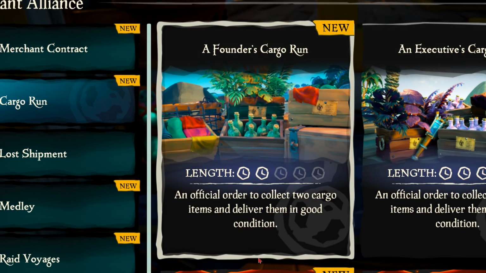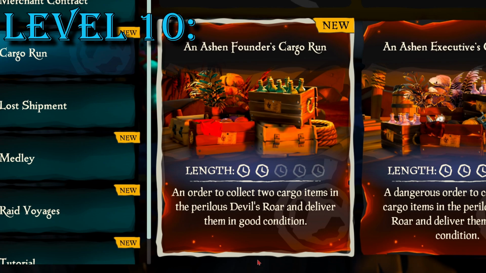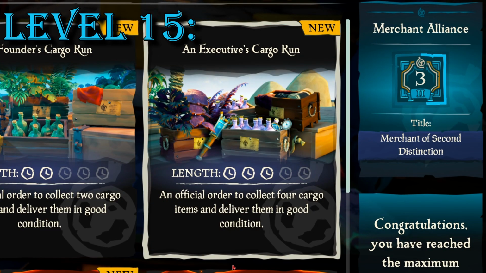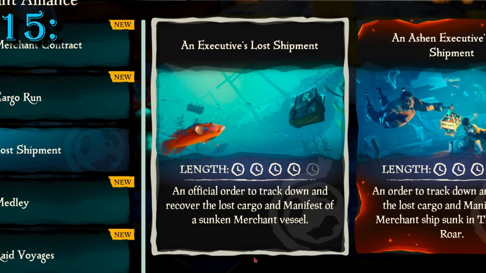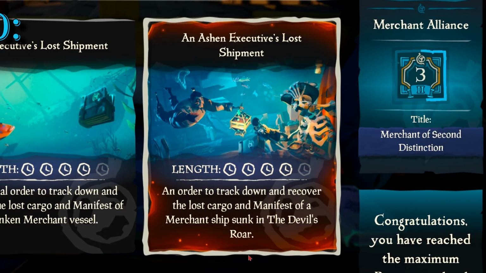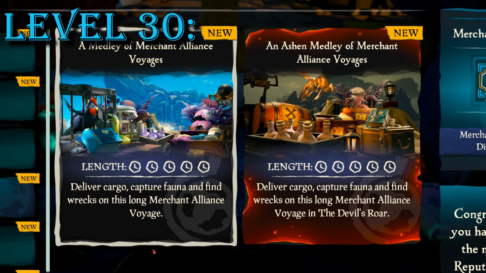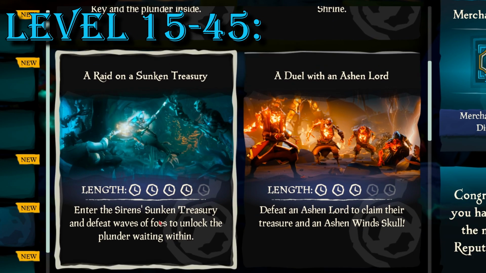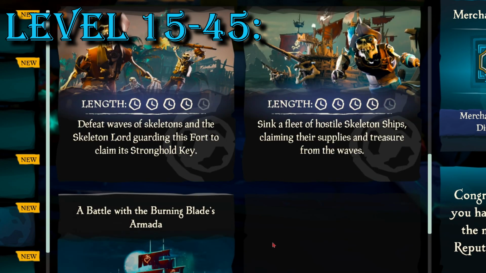The founders cargo runs are available at level 5, Ashen Founders Cargo at level 10, Executive Cargo at 15, and Ashen Executive Cargo at 25. The Lost Shipment Voyages are unlocked at level 15, while its Ashen variant is unlocked at 20. Both Medley variants are available at level 30. And once again, the raid voyages work just the same as the other trading companies, with new events available every 5 levels, from 15 to 45.